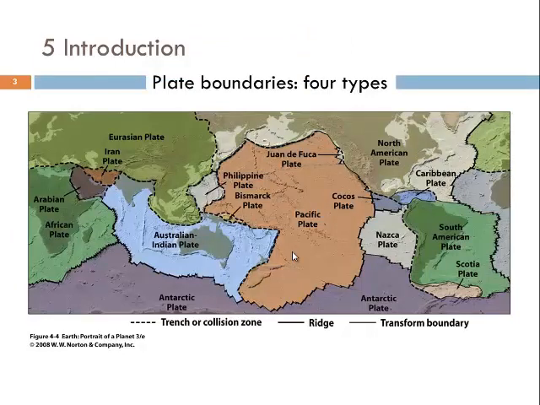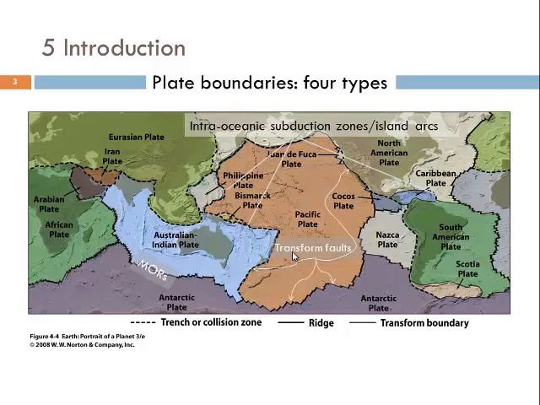Here we see an overview map of the important lithospheric plates on Earth, and the boundaries between these plates can be classified in 4 important types. 2 of them are essentially found in the oceanic environment, in oceanic lithosphere, mid-oceanic ridges, where new oceanic lithosphere is created. The mid-oceanic ridges often show offsets along transform faults, and transform faults are most common in the oceanic environment, but we also sometimes find transform faults cross-cutting through continental lithosphere, such as in the San Andreas Fault in California and the Alpine Fault in New Zealand.